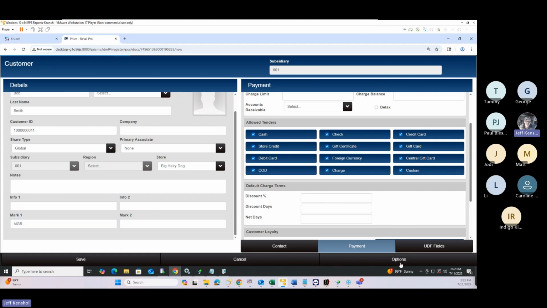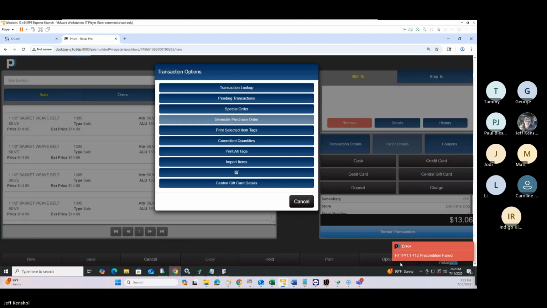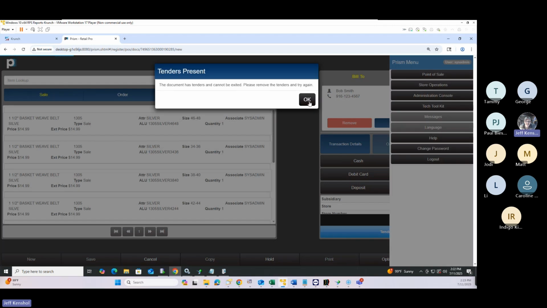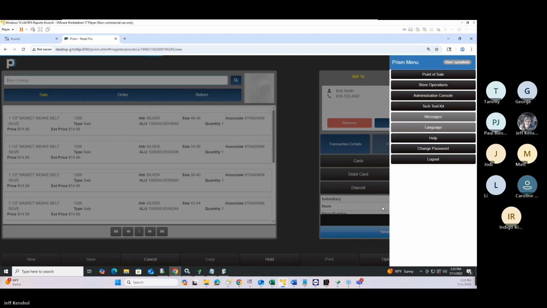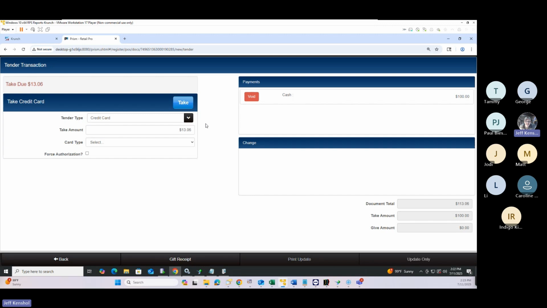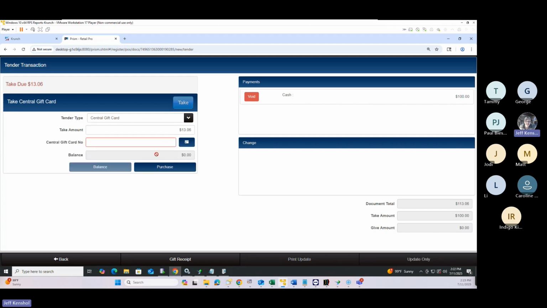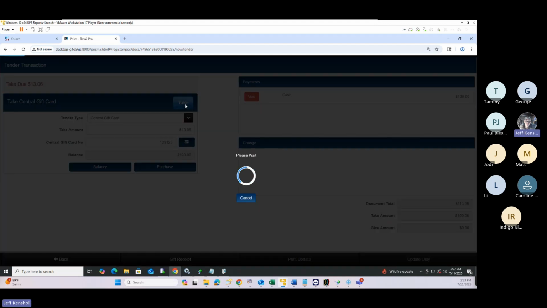Save. Back on the main menu, of course. It's going to be angry at me now for... Oh yeah, it's probably not going to let me because we got tenders, right? Yeah, we got tenders. So all right, we'll just go. Oh yeah, we should probably talk about that too. Forgot that we got that going on in there.